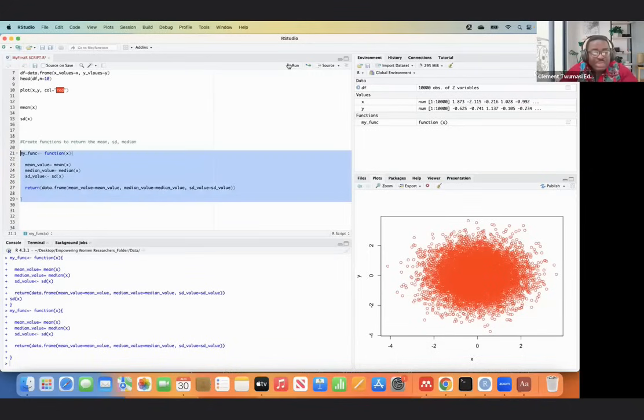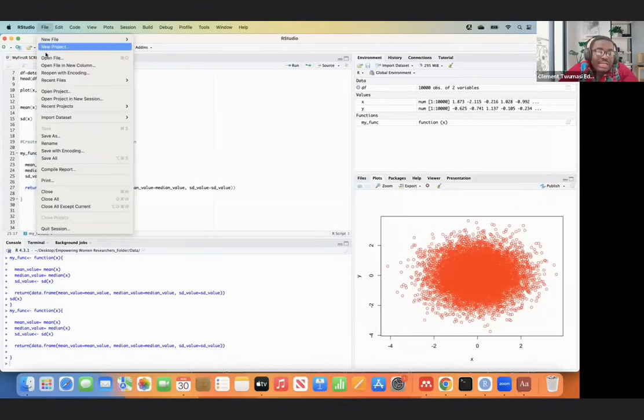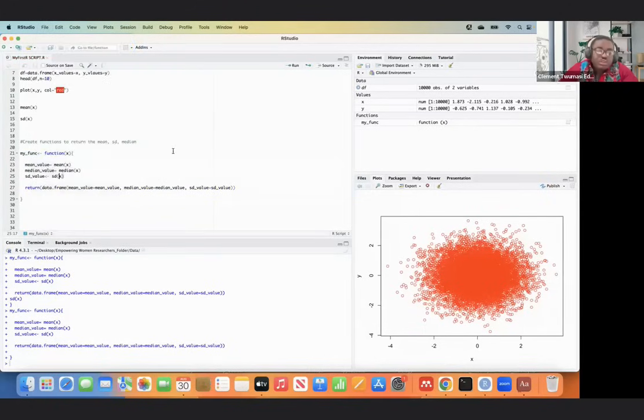If you create the function, you run that. And now it appears in your console. This is why you don't need to type or create your own function inside the console directly, because since we've created it in the script, we can always save it. Now, if I click Control S or I click File and click Save, automatically I'll not lose it. I've saved this in that folder that I created.